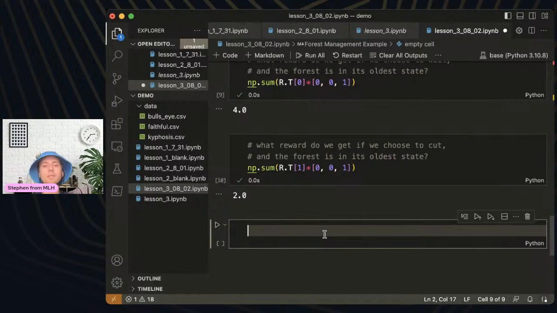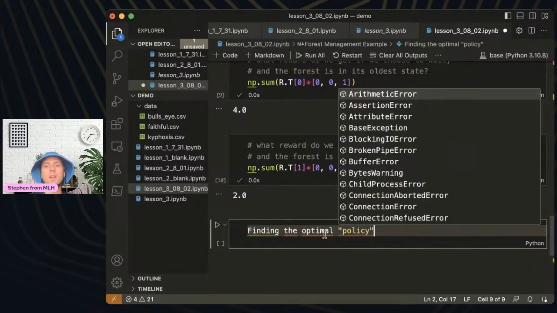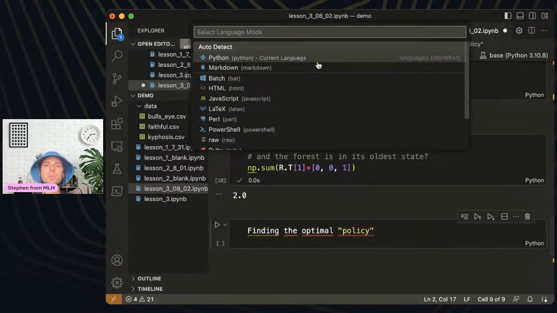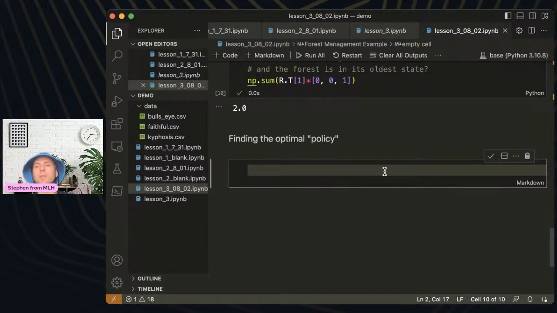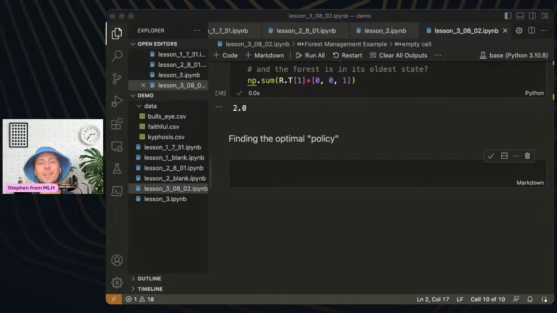All right, now we're going to find the optimal policy. And this is where the actual Python coding algorithm comes in. Right up until this point, we've been doing matrix algebra, which is pretty hard, actually. I don't mean to say just matrix algebra, but we have more to the puzzle, which is the actual optimization.